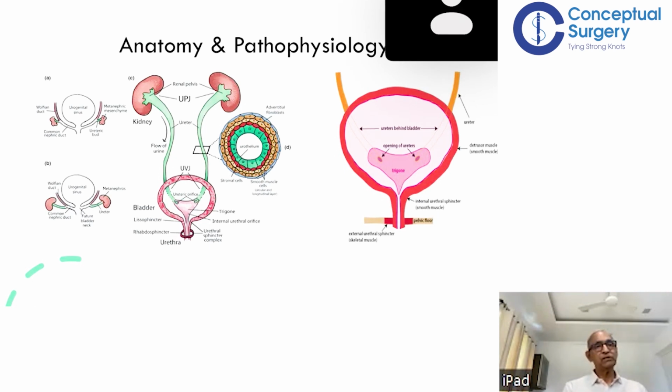What is important for us with reference to the subject that we are now talking about is the metanephros, right? Metanephros, the tubules will disappear as far as the functional aspect goes, but what will remain is the duct of the mesonephros. And the duct of the mesonephros is known as the Wolffian duct, which you may have heard of already. And from the lower part of the Wolffian duct will arise the ureteric bud, right? So development of ureter starts from this ureteric bud.